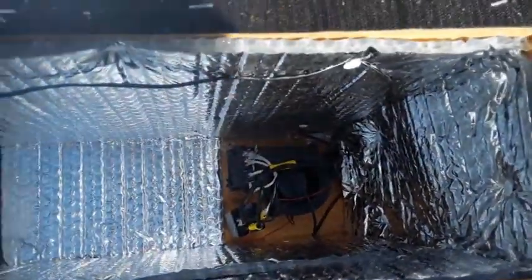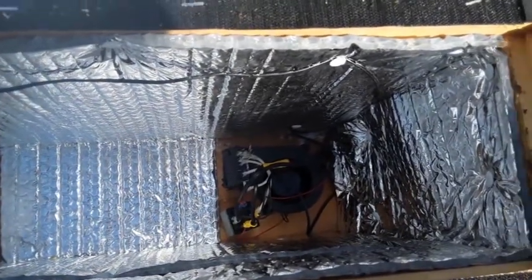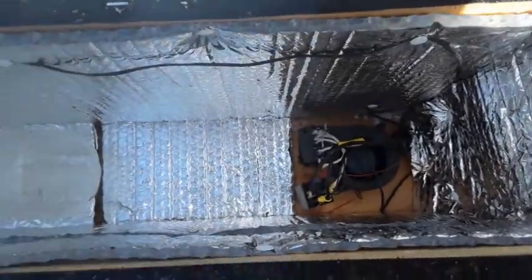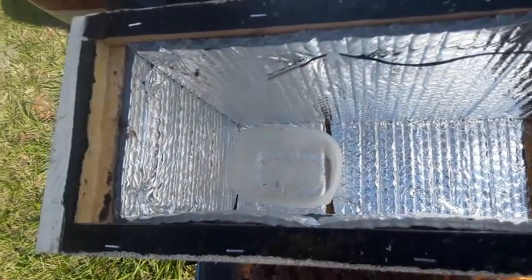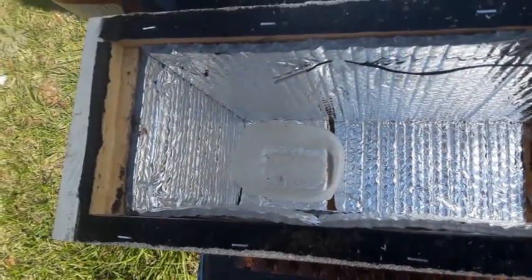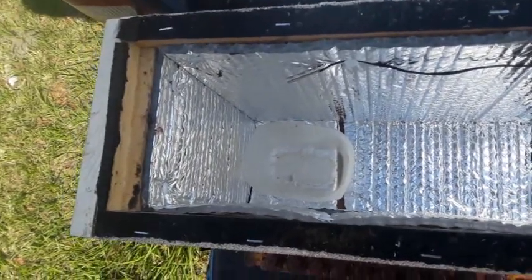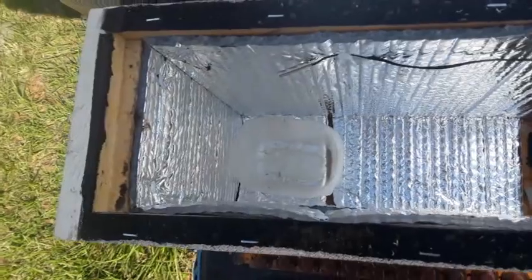That was something I just had in the junk box, but that's probably about a $10 item, so that's pretty cheap also. I had a brick in here before trying to stabilize temperature, but I don't think I needed it. A little tub, I put water in there and let a sponge float in it. I'm not really monitoring the humidity, I just throw the wet sponge in there and put some water in it, and I'm in this thing every 4 days. I just make sure the sponge is wet.